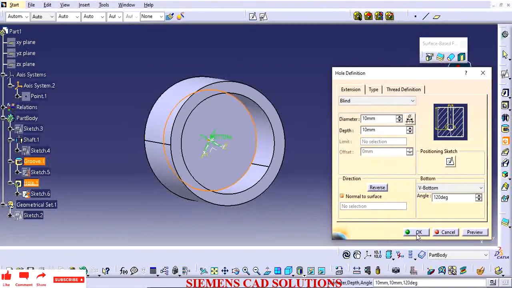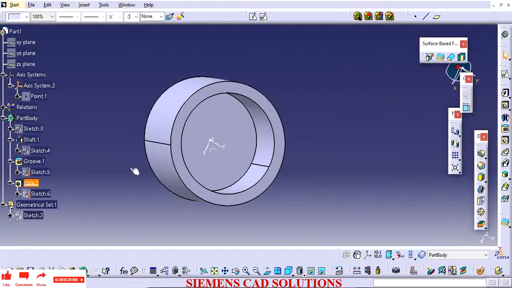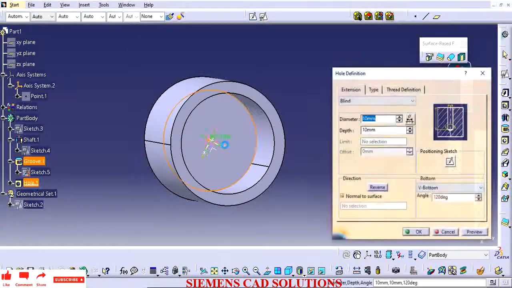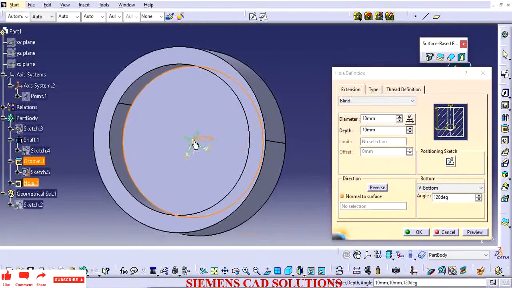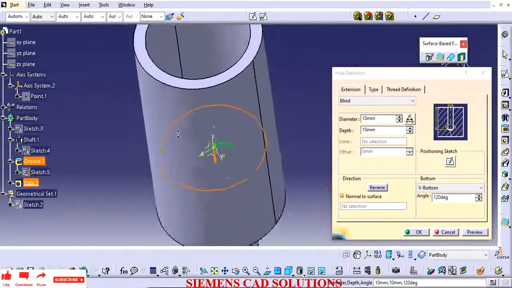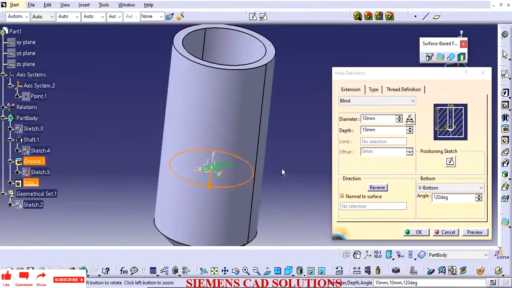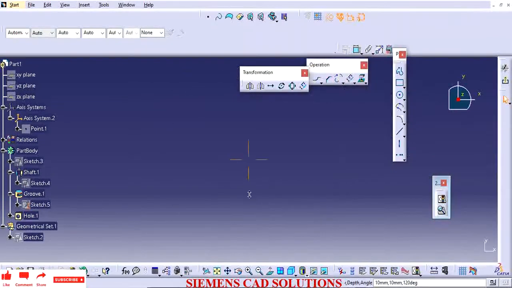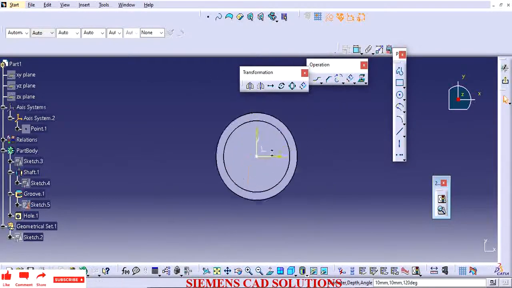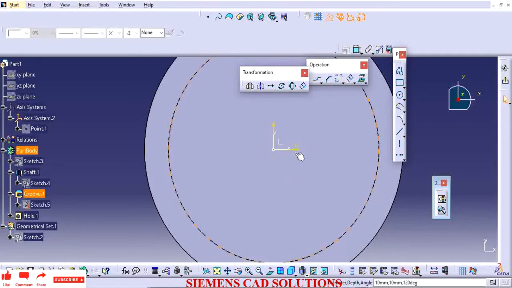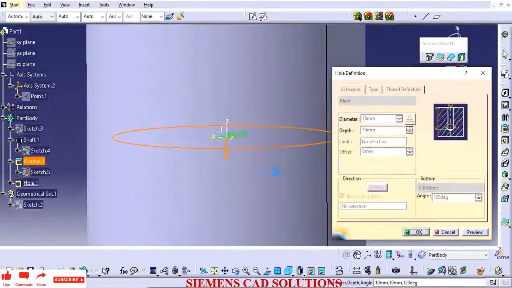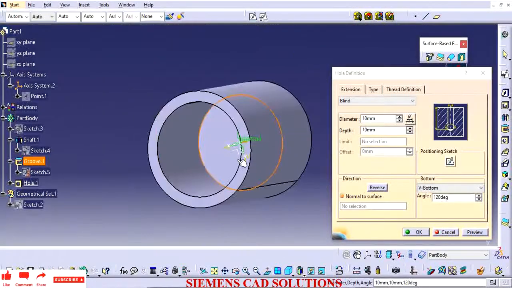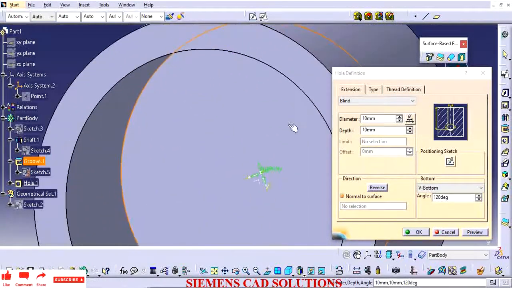Here we have option to create the profile. So the center we want, diameter we can give 500. So our hole was created. Depth we can give some, and this profile is bigger, so this is very small.